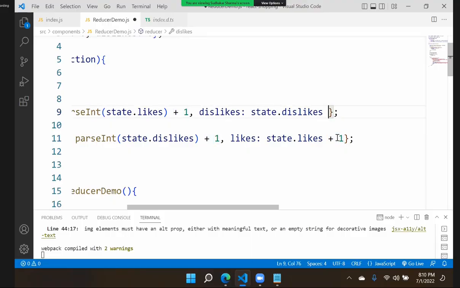They should access that likes and dislikes.